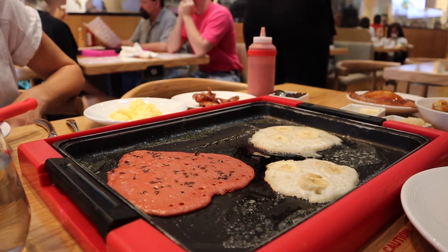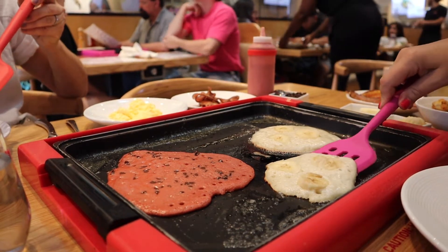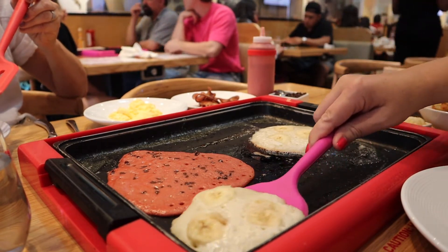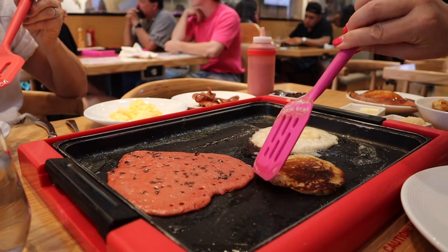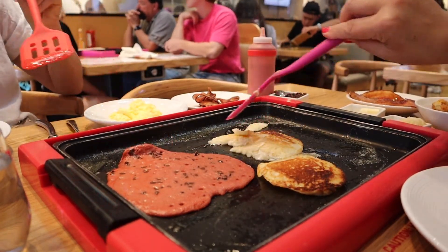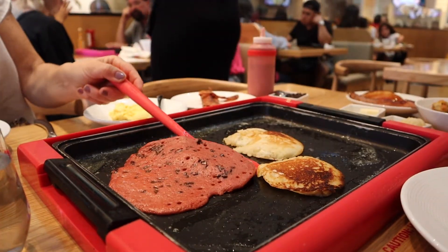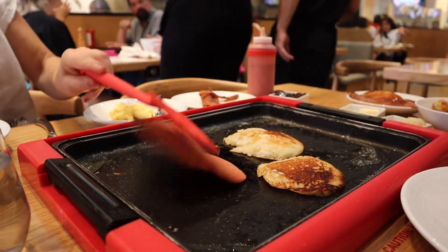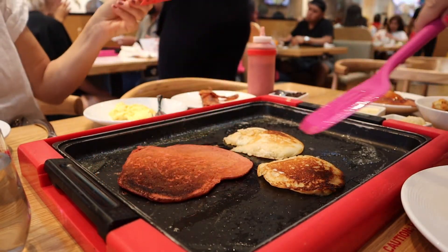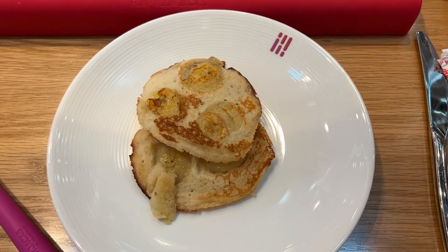We're waiting here having a conversation like, 'Is it ready?' 'I don't know. Is yours ready?' 'I don't know. Should we check it?' So here we go — I'm going to attempt my first flip. Ta-da! It actually was totally cooked. Second pancake, not so much — total disaster, but it looks the same inside your stomach, so hey, what are we going to do? Now look at my friend's pancake — perfect flip. Hers looked beautiful. These are my first pancakes, so what do you think?